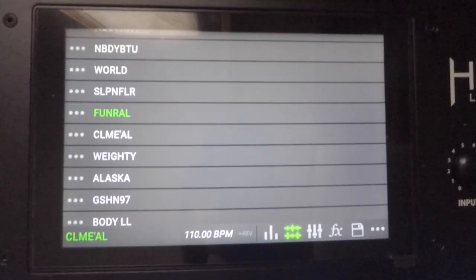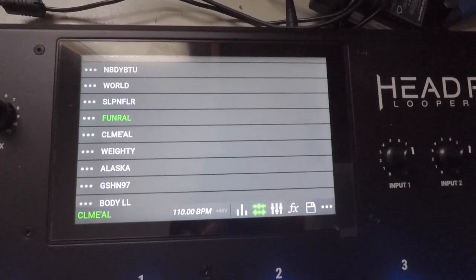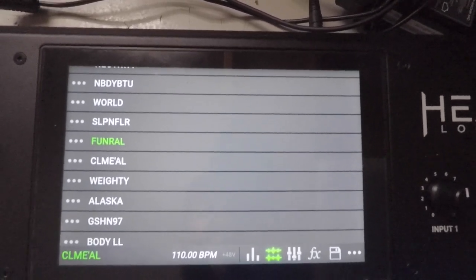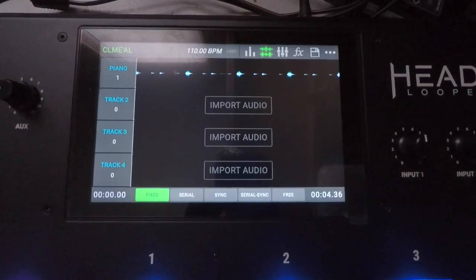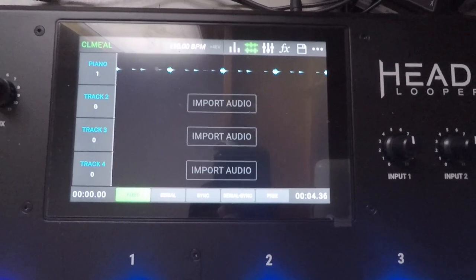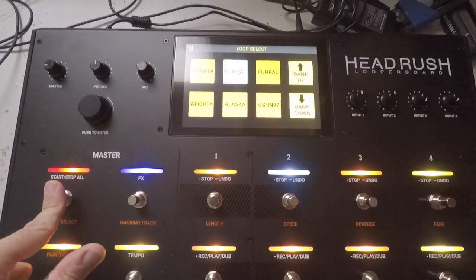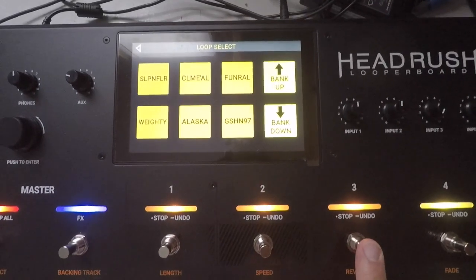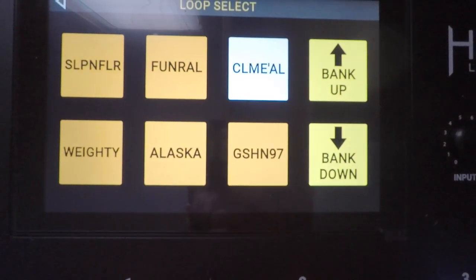And not that it's a problem, but one thing that'd be really great is to be able to have a quick way of going up or down a song, like scrolling up or down. So let's come out of there, and let's come out of here. So let's say I've just finished this song, and now I've got to click here, and I've got to go to loop select, and I've got to go to, say, here to highlight the next song.